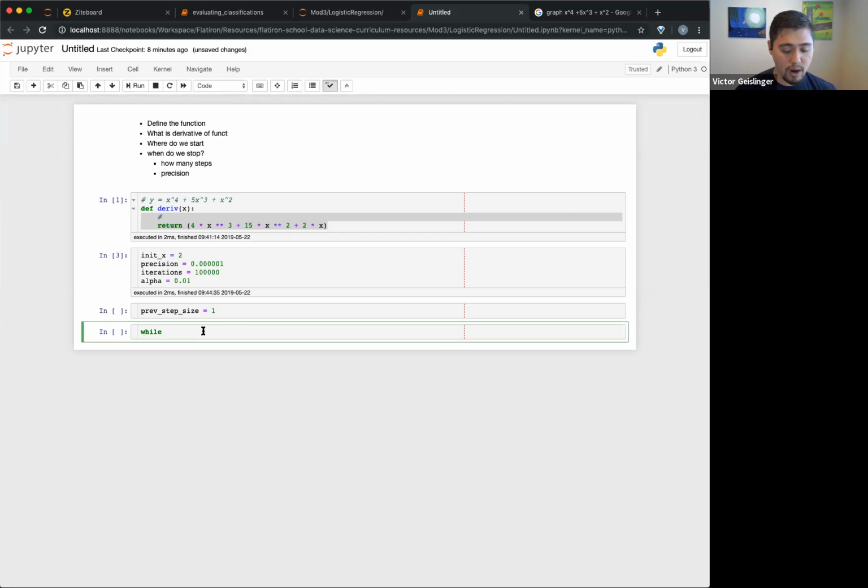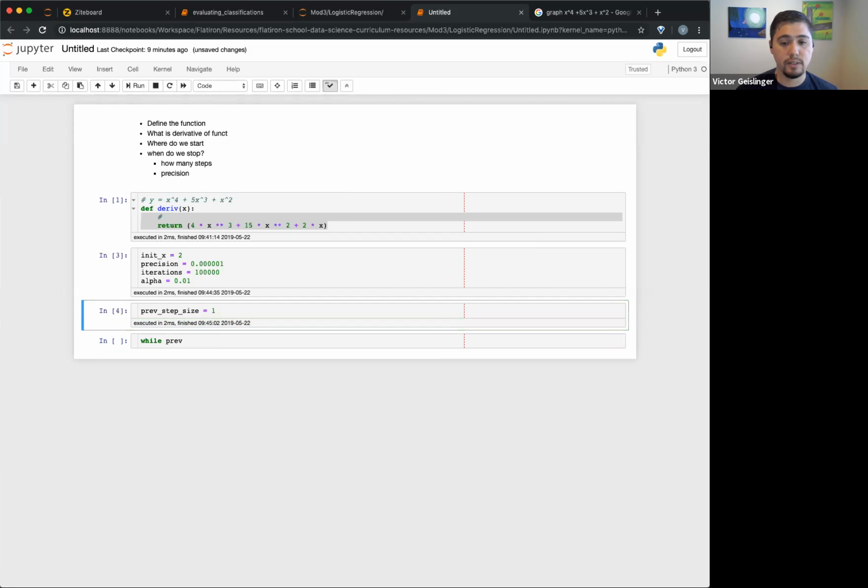So while our previous step is bigger than the precision, right? So while our previous step is bigger than this precision, we could keep going. And then also we want to keep going while the current iteration we're on is smaller, so we haven't used up all our iterations.